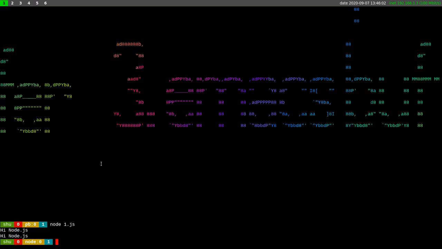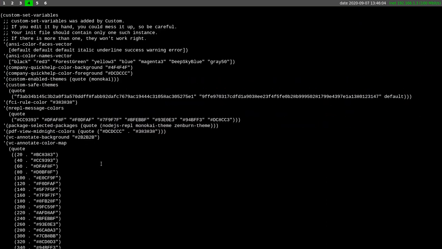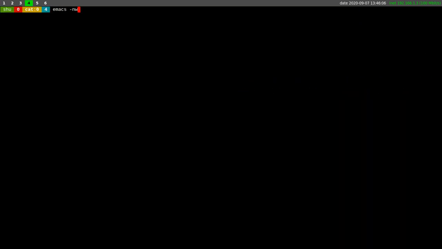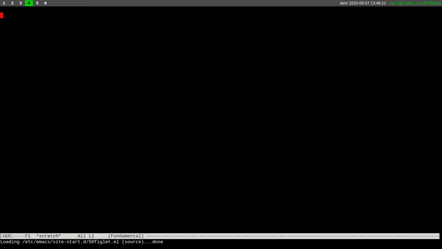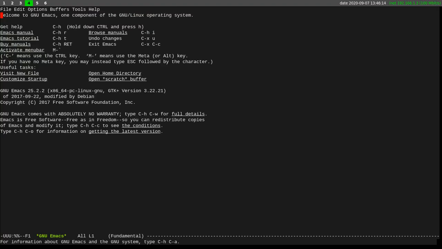And then after that, we are going to open emacs -nw, which means do not open Emacs in a GUI format. So we have it on the terminal, opening Emacs on the terminal, and then M-x package-install, and then the package name is nodejs-repl.